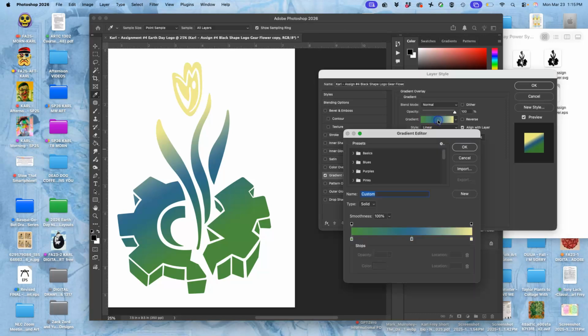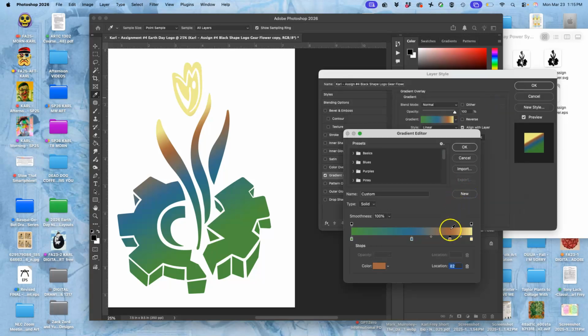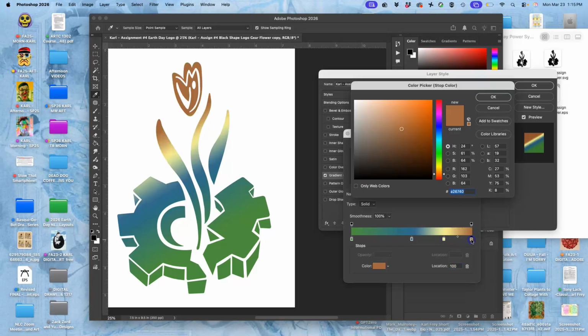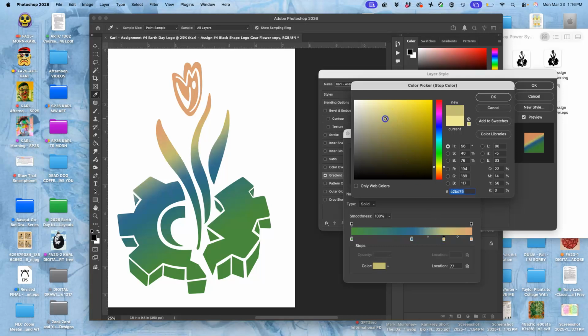I might even decide to add a new color. And I can just do that by clicking on the gradient and then clicking on the bar for it and then changing that color. And I want this to be maybe like an autumny orange or brown. And then I might want to move that over here. Right? And let's brighten it up a little bit. And let's darken that yellow a little bit. So you have tons of control. That's just with the gradient tool.